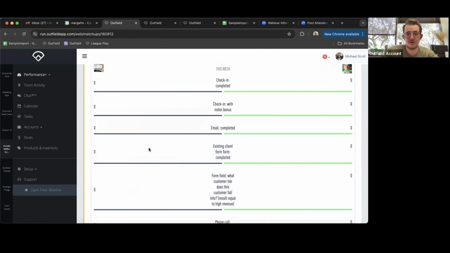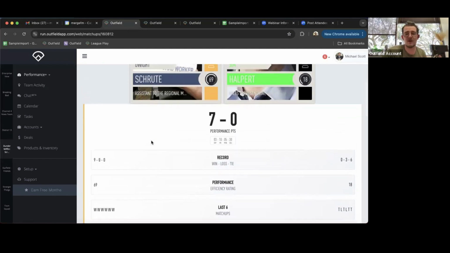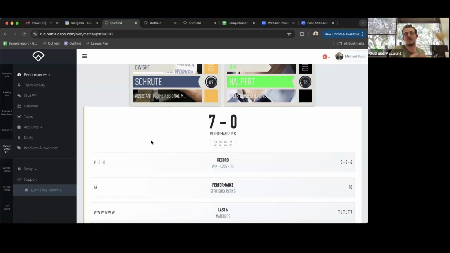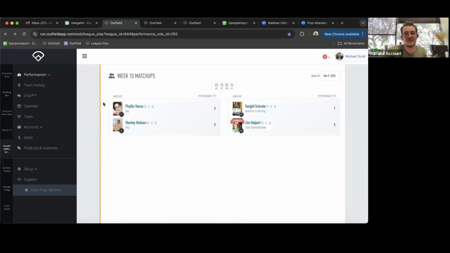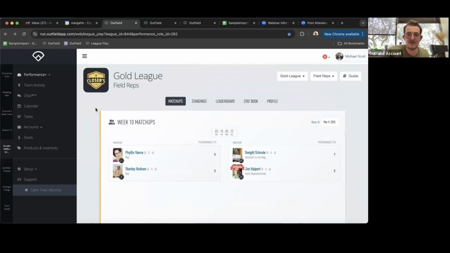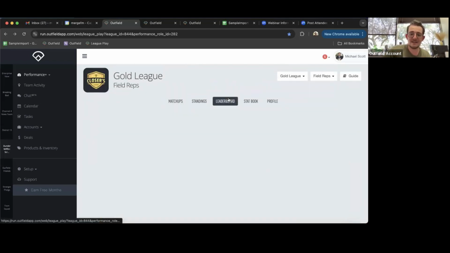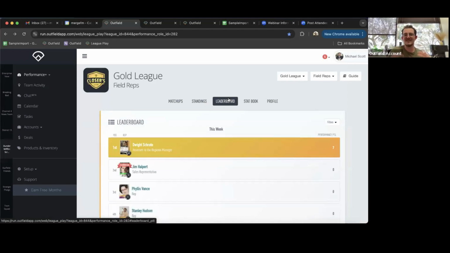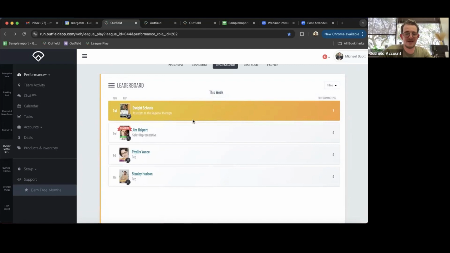Like if they're going out and visiting with customers, points. If they're putting in notes, points. If they log a phone call, again, points. They plan something in the calendar, right? All of these things that are good for their usage, they're going to get rewarded for it and can compete, right? We have a lot of clients that like to have a lot of fun with this. They run contests around it. We have a leaderboard in here as well. It's kind of like a secondary game where Dwight Schrute, he's leading the pack. Everybody else is kind of slacking off a little bit here.